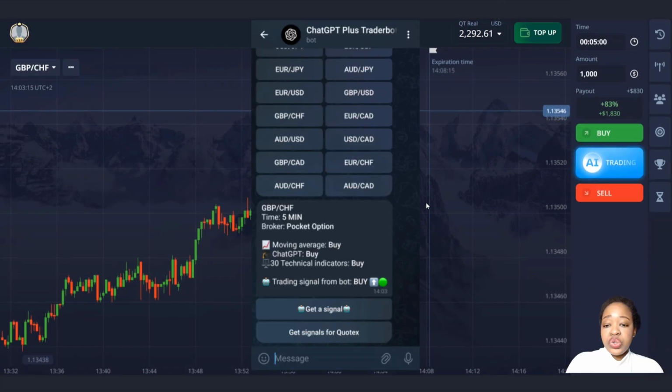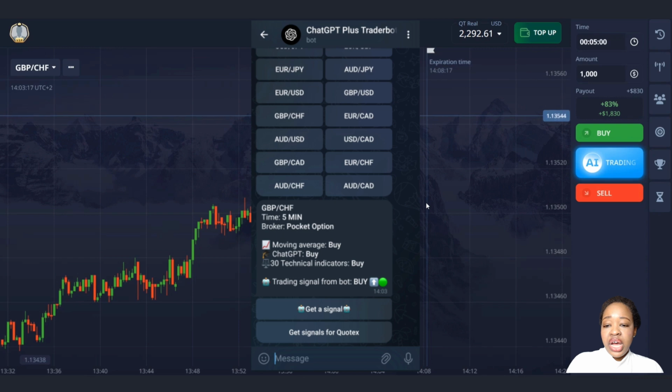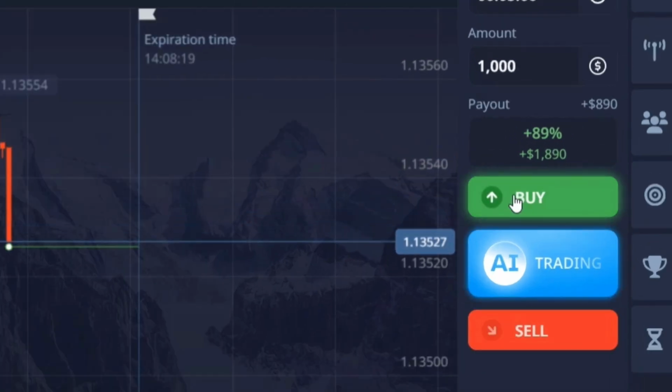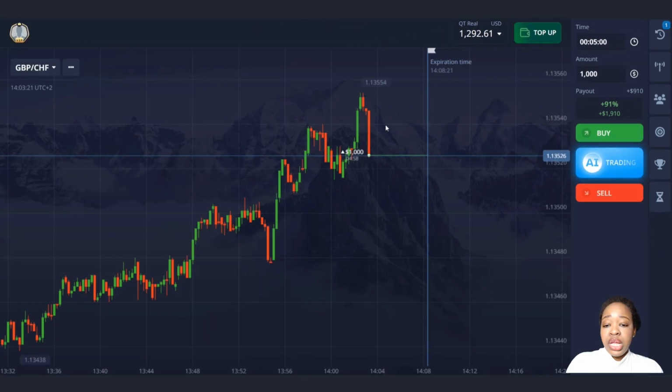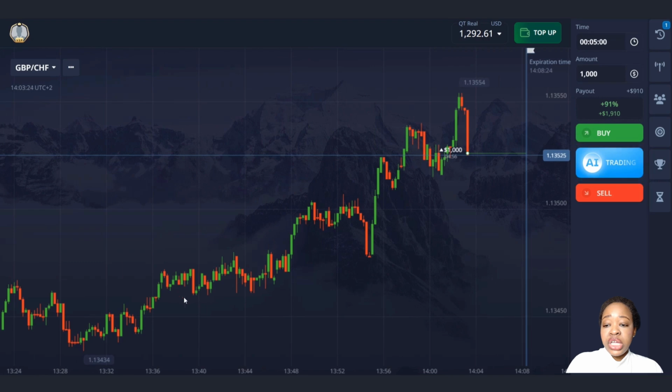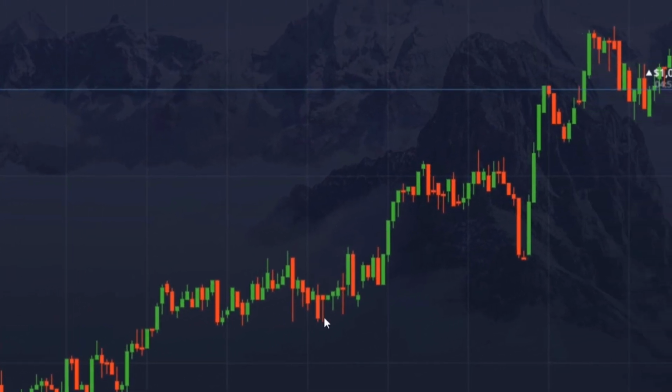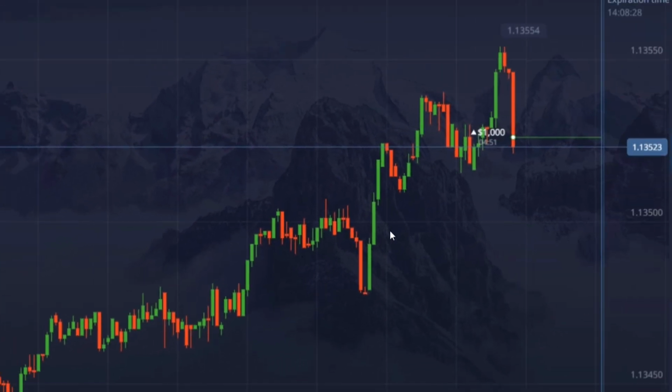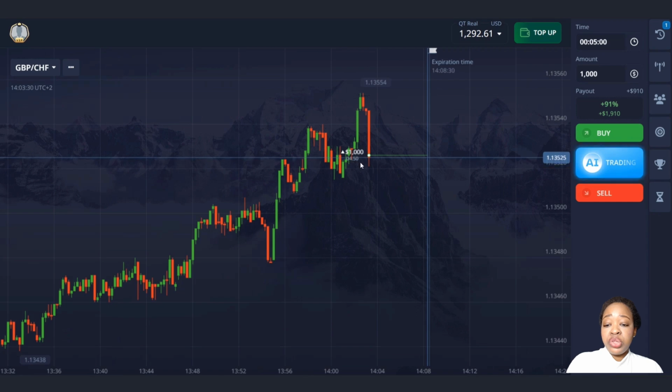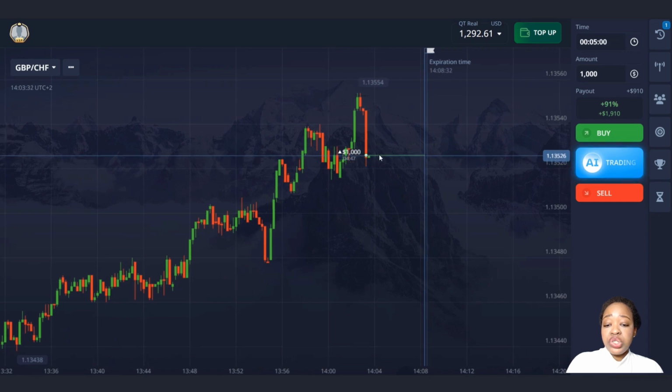So here the bot is offering me to open a deal for an increase. So I'm going to agree with the bot and press the green button. At the same time, you can see at the moment there is a good and confident rising trend, and the bot assumes that in the near future the price will continue to move along the rising trend. In this situation, of course, it's quite possible. So in this rising trend, I'll try and earn very good money, and I'm hoping that 5 minutes will be enough time for this, because I've just opened a deal here.